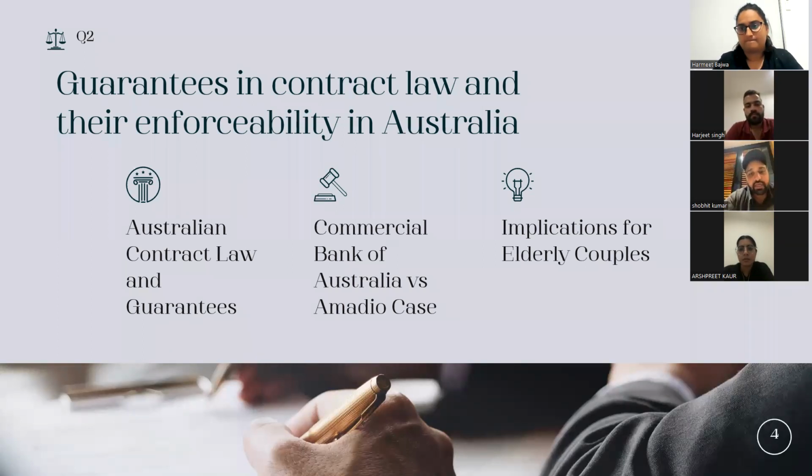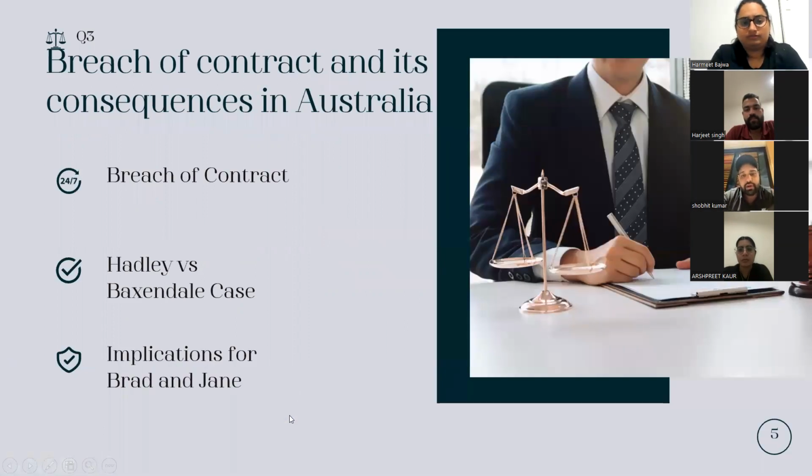In this case, they represent the scenario in which the NGN breach the contract and fail to fulfill their obligation. The case references the precedent set in Hadley versus Baxendale style case, in which the court considered the influence and the mistake associated with the other party to the contract. The case raises several important issues related to contract law.